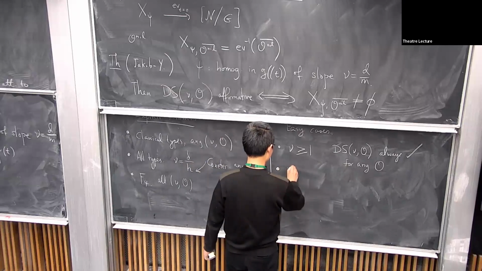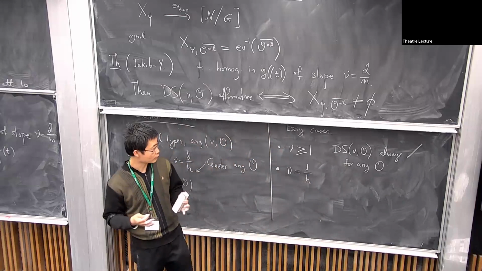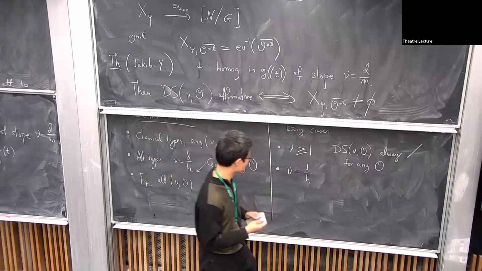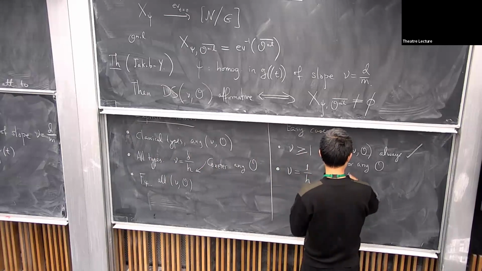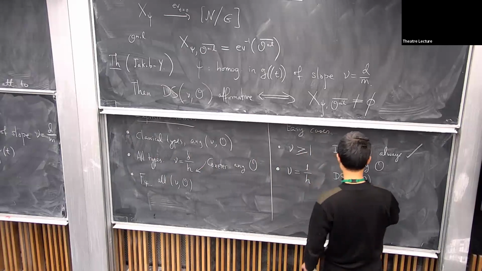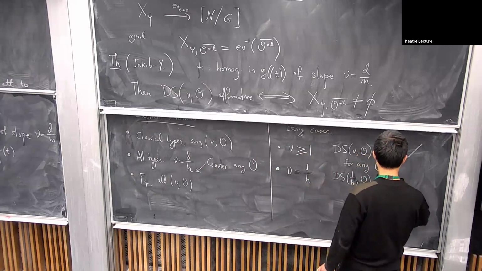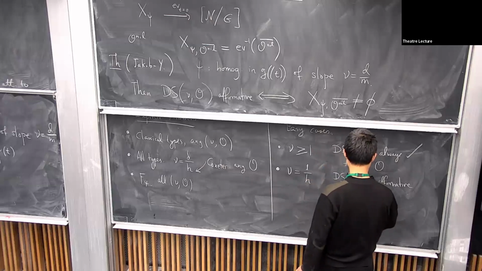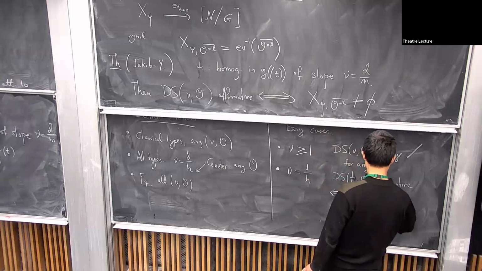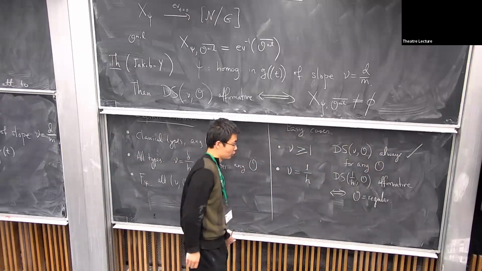Another extreme case is mu equal to 1 over the Coxeter number. This is the smallest possible slope you can get for any irregular connection. Then O has to be a regular orbit. In this case, for slope 1 over h, the answer is affirmative if and only if O is a regular adjoint orbit, and its limit is an irregular nilpotent.